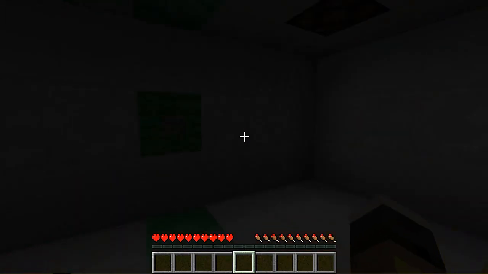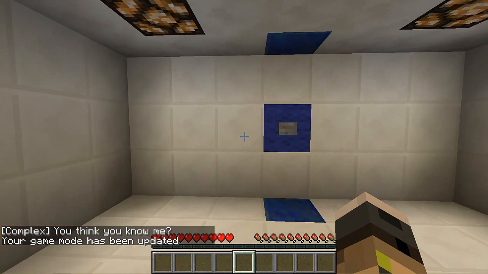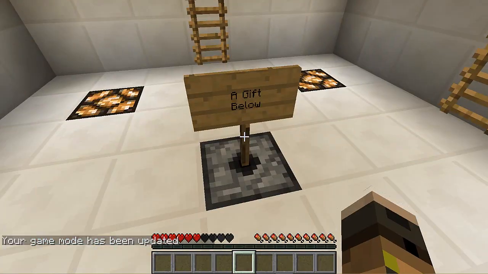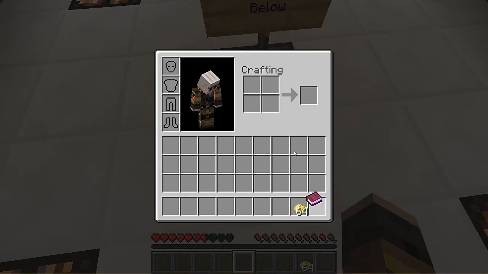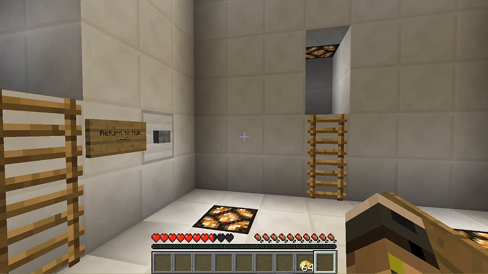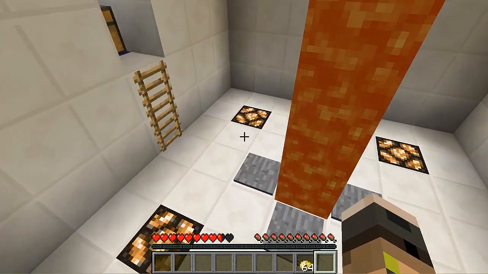It's dark. I guess we'll go green. You think you know me. Okay. Whoa. Hello. Peace out. Okay, that was weird. A gift below. What does it say? No. No. You will die. Okay, thank you. I'm excited. I'm gonna die. Yay. So excited. Okay, lava room.